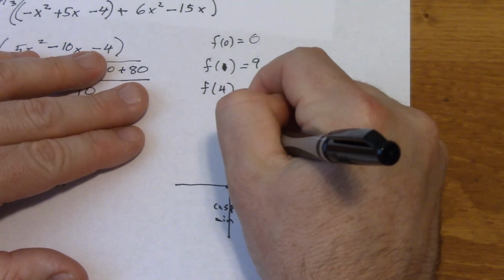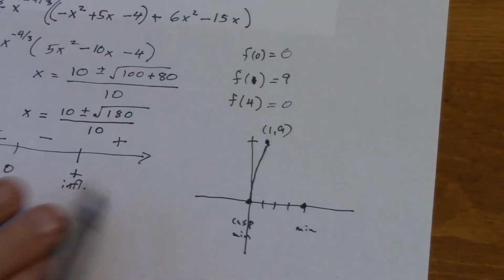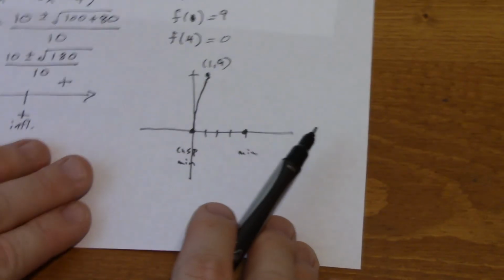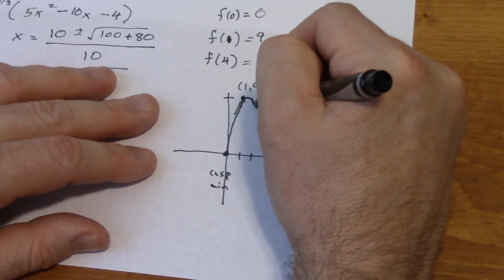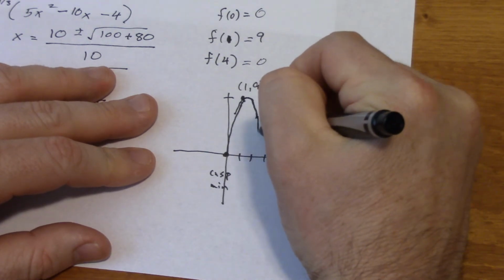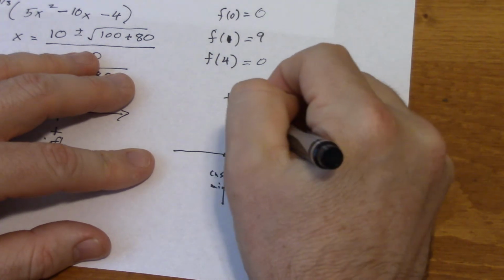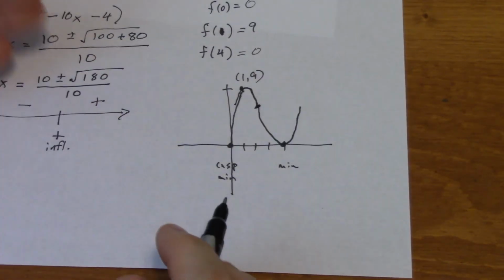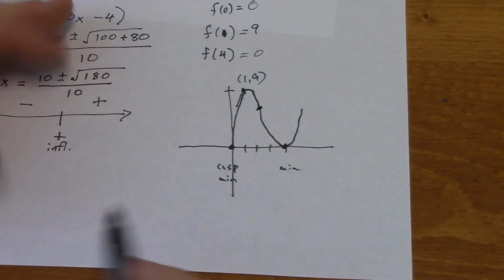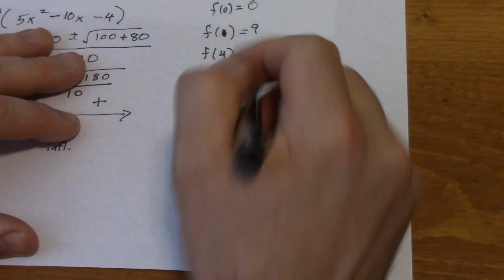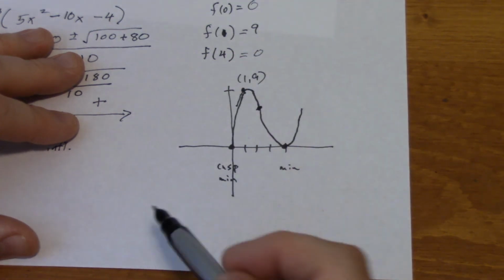Okay, and this thing is going to start out being concave down, as we can see, concave down on the right side of 0. Okay? So it's going to come up here to this maximum, and then it's going to come down to that minimum and then go up. Now somewhere in the middle here, that's where my 2.4-ish x value was, and the y value is somewhere between 9 and 0. It's kind of hard to see, but it does switch from being concave down here to being concave up for that minimum.